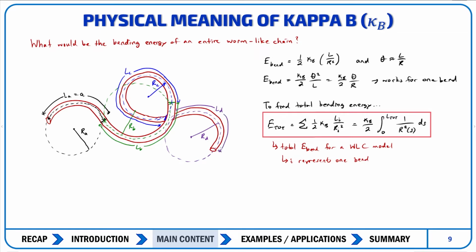And there you now have 4 different regions, A, B, C, and D, for your worm-like chain model that can be modeled with different radii of curvature, and thus can be used to calculate the total bending energy of a worm-like chain. So just keep that in mind. This is a very visual way of being able to calculate those energies. And moving forward, we'll take a closer look at persistence lengths.